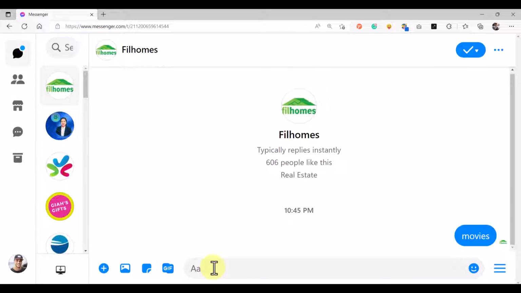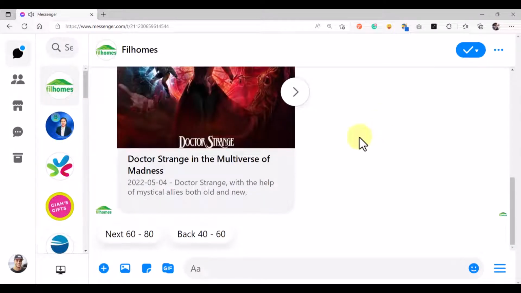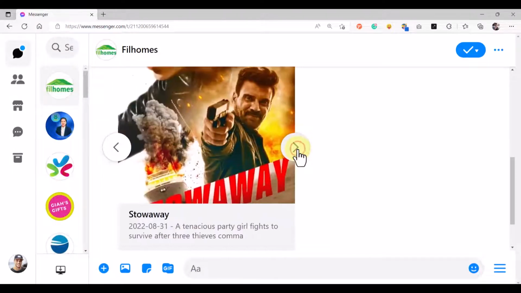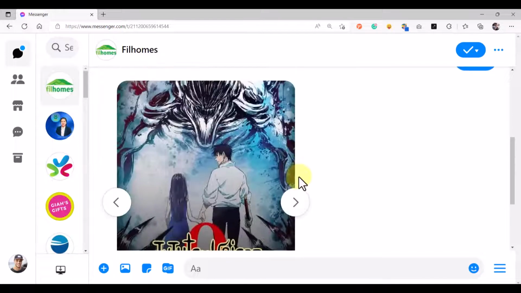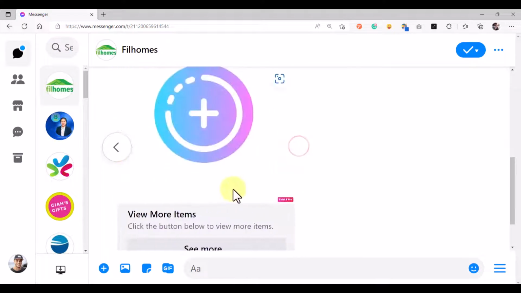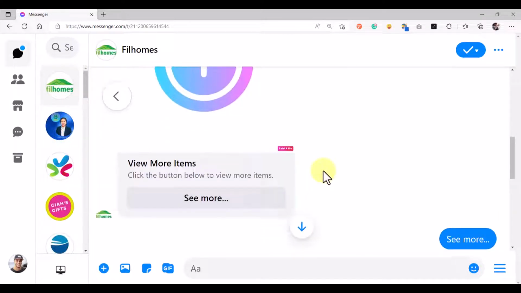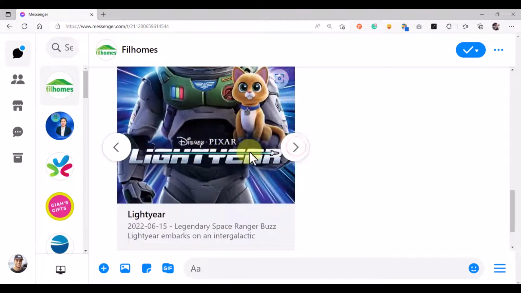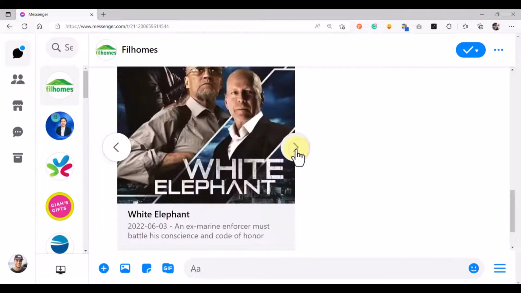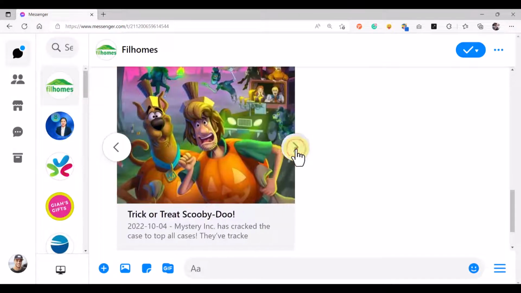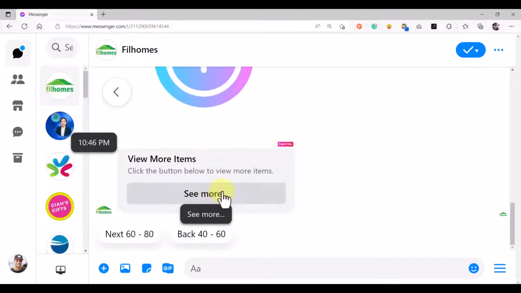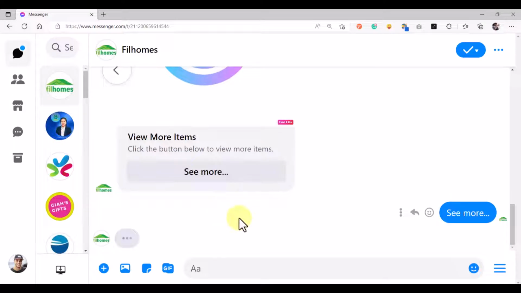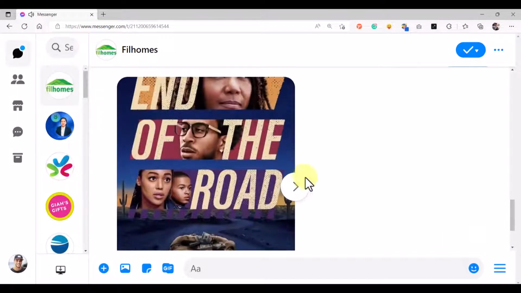After typing movies, we now have a list of movies here that is automatically populated. Once you go to the last section of the carousel, we are going to see the See More item. So we are going to see more movies that are available for this output. As you can see, I did not type any of the carousel items here. I did not upload any photos. And if we click another element here to see more, we would be able to view more movies just like that.